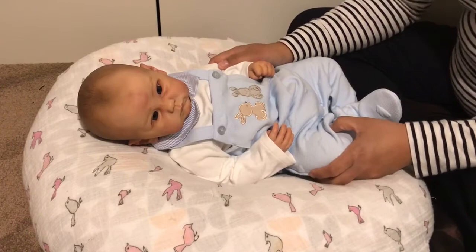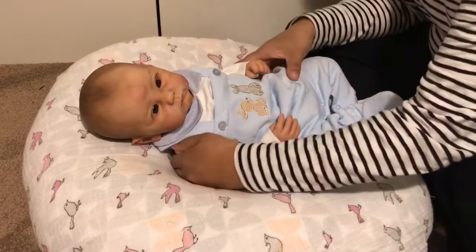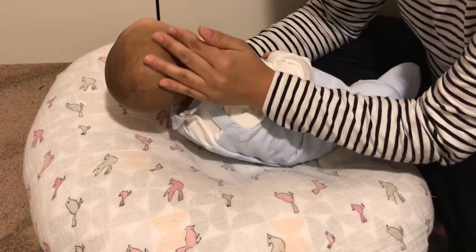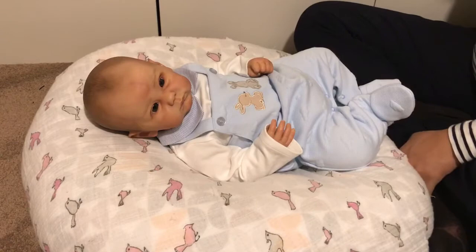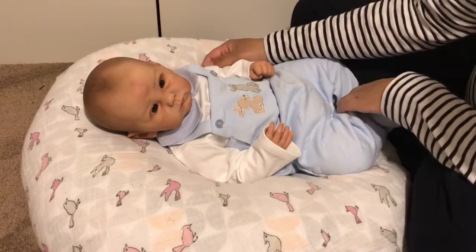I don't have any bald babies, but I'm looking at Connor and thinking he would have been very cute as a bald baby. But as you can see, he does have painted hair. His artist did Prismacolor pencil on his hair. This is the same artist who painted my Evelyn, and Evelyn also has painted hair, but it's very lightly done with the Prismacolor. It looks very beautiful, really nicely done.